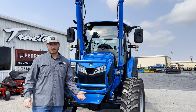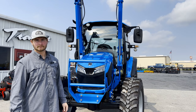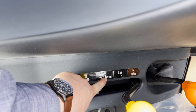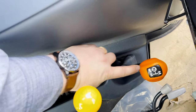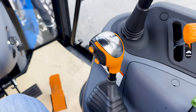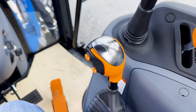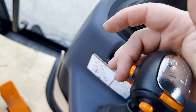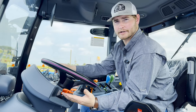The transmission on this tractor is a 24 by 24 — we'll talk a little more about that up in the cab. Right down here you've got the 540, neutral position, 750, 540E, and 1000 for your PTO. It's a three-range transmission with high, medium, and low. Looking at the gear shift, we have a four-speed gear shift, a high and low, and a de-clutch button on the back, making this a 24 by 24 transmission. It is a power shuttle shift on this tractor as well.